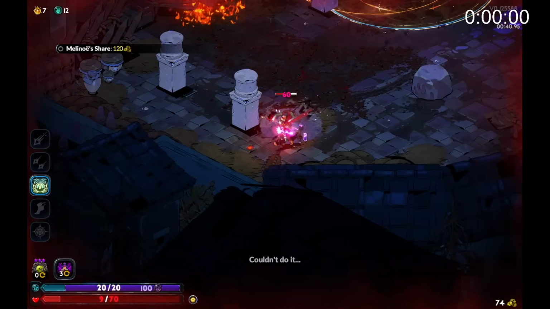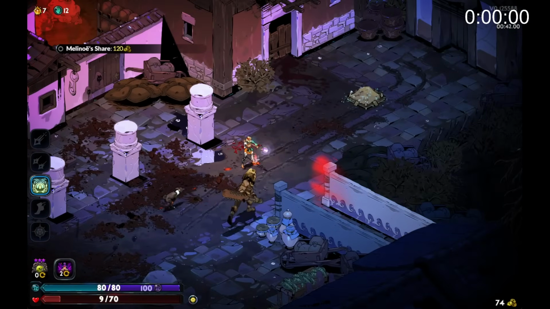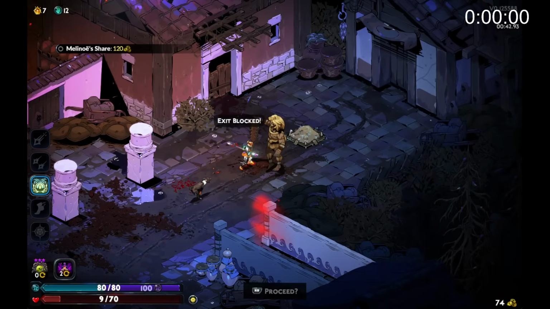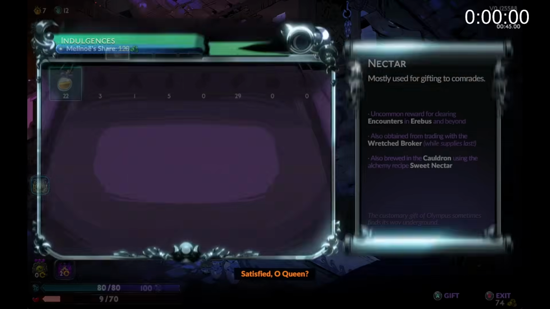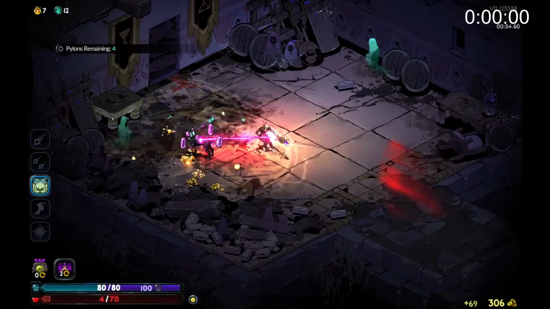Now, I did end up losing a lot of life during this room, but we did complete it without dying. We got our extra magic, so we're back up to 80, and we ended up getting 120 coins from Hercules here, so that's pretty solid. We also got a bonus room which gave us another 100 coins, so we're looking pretty good on money right now.